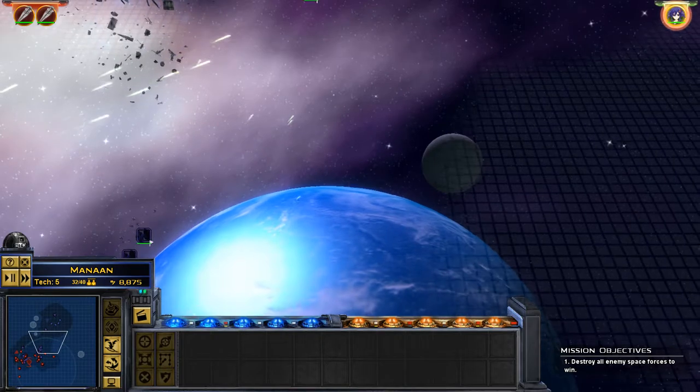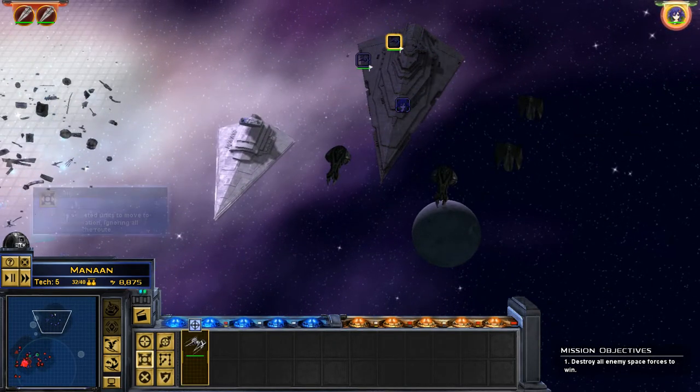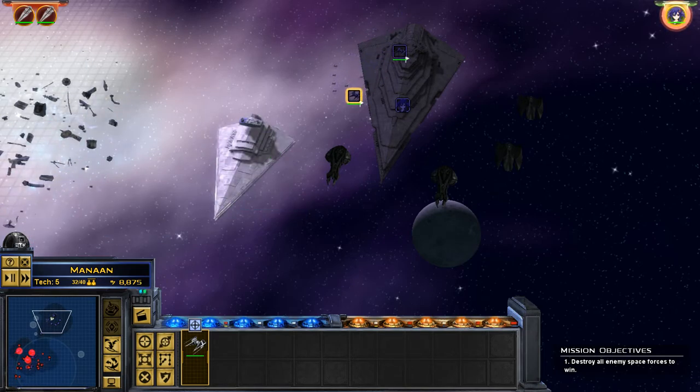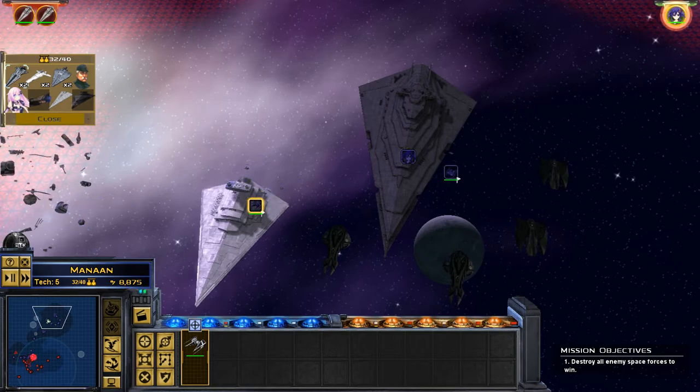Cover me now. Watch for enemy ships. Awaiting orders. Instructions received. Losing control. Advancing on target. Copy. All fighters attack. I can't switch position.